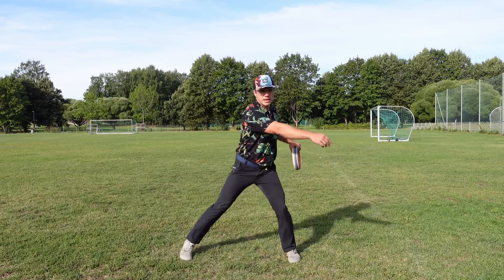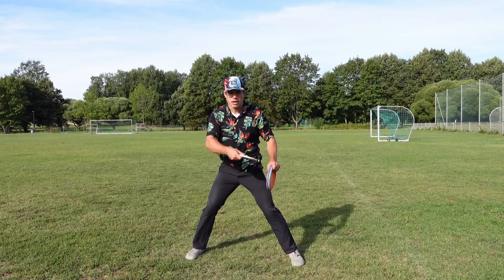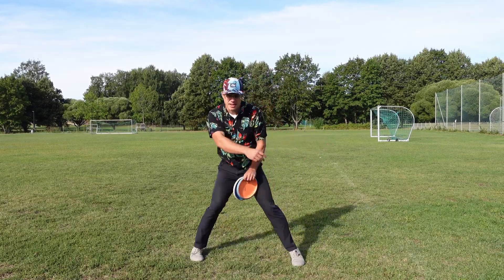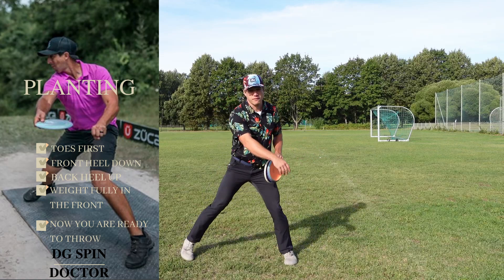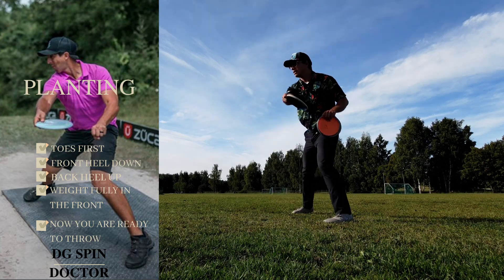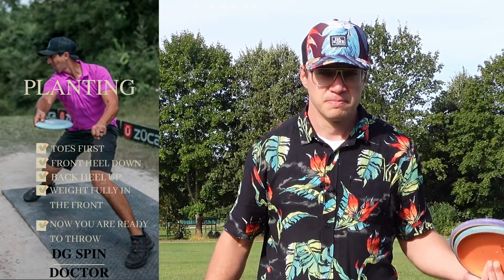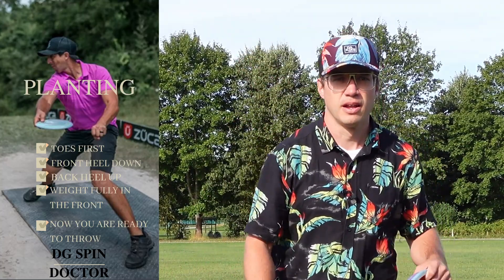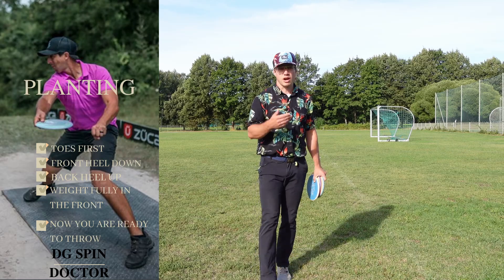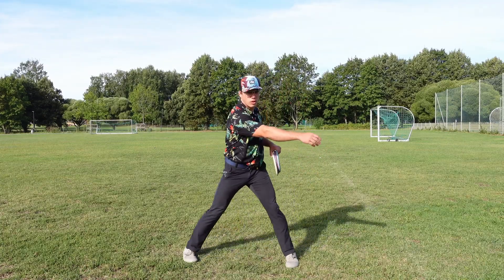It's super important that you can throw against your leg. If you throw before the plant is set, you have no support on the ground and cannot throw against your leg. You need to feel a firm plant, and only after you have that feeling of time and support can you start to throw out. Do this 10 to 20 times, then throw, then do it again 10 to 20 times and throw. After that you'll have the feeling of the right timing so that you have the power and control in your throws.